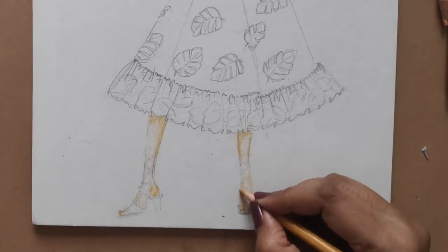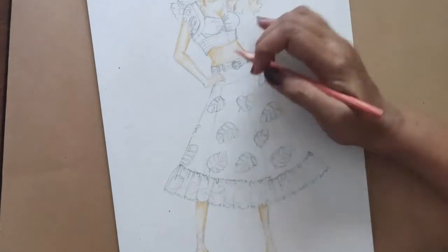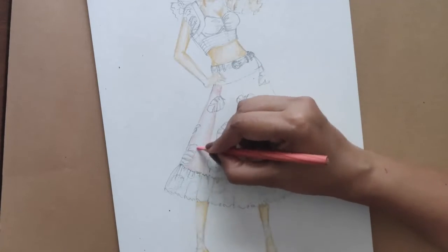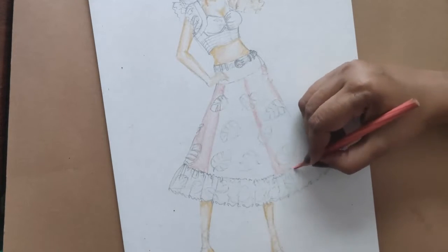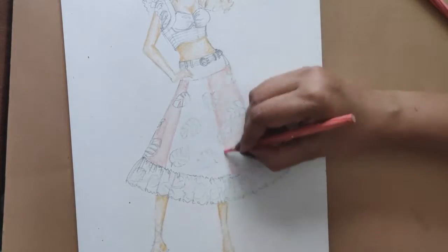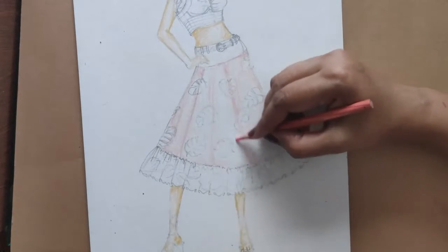I've given her lovely gladiators and a straw hat for a nice summery look. Starting first with my skirt color — the main fabric for the skirt is a stiffer fabric, as you can tell from the crease lines. If the fabric is softer it will have more crease lines, but this would be something like a taffeta or a silk which has fewer crease lines.